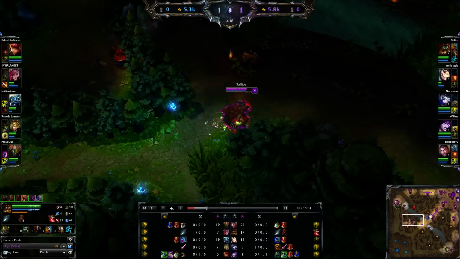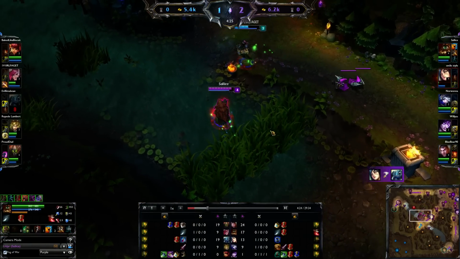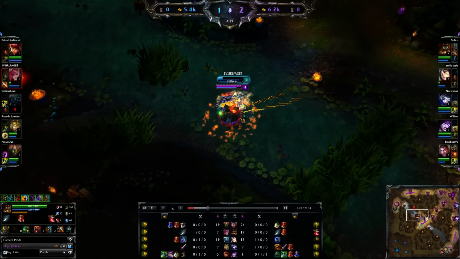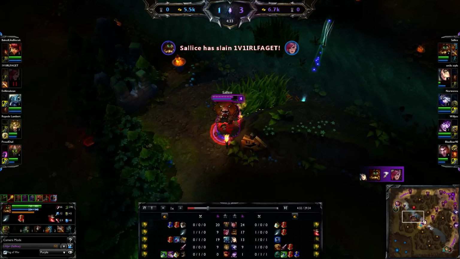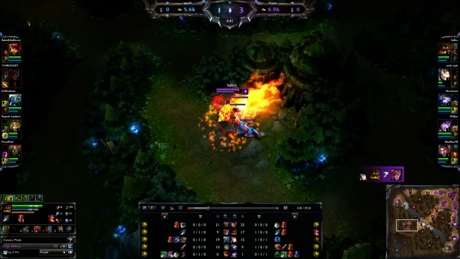I see Vi's in the center, so I'm going to go chasing the area. I already know that he's already blown some summoners. I can just solo him easy. I already got red buff, everything like that. No problem. Take him out. Easy kill. No problem.